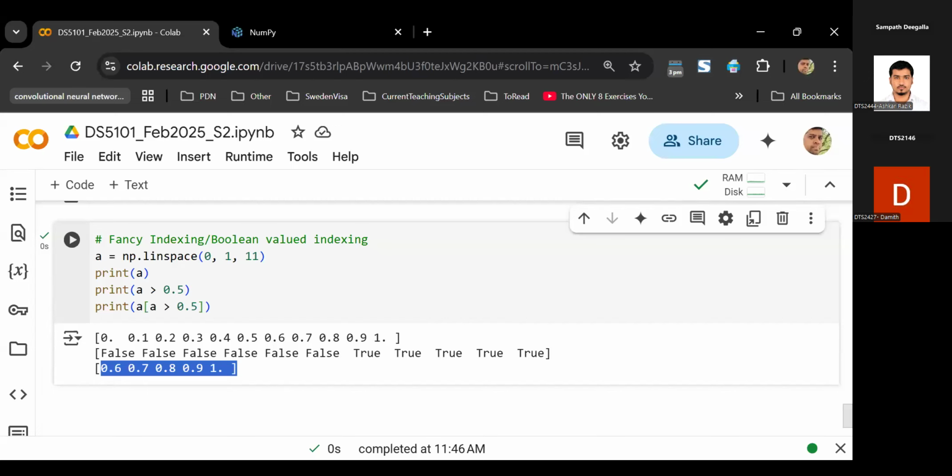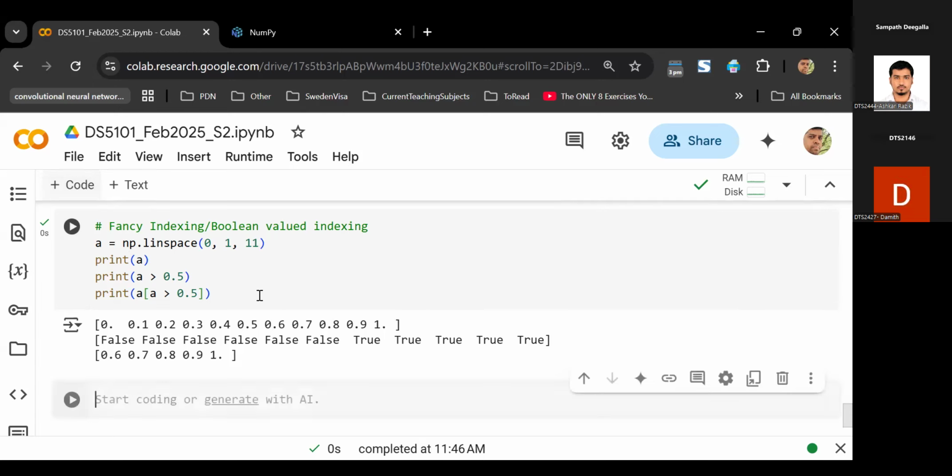Right. Let me move to the next one. I will explain this again when I talk about the graphical elements. For example, let's say you have a data set with 3 different classes. We want to separate out instances based on the class value. Of course, we have to use this technique. So I'll explain that at that time.